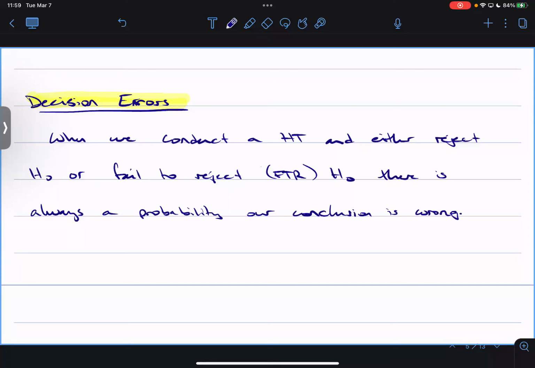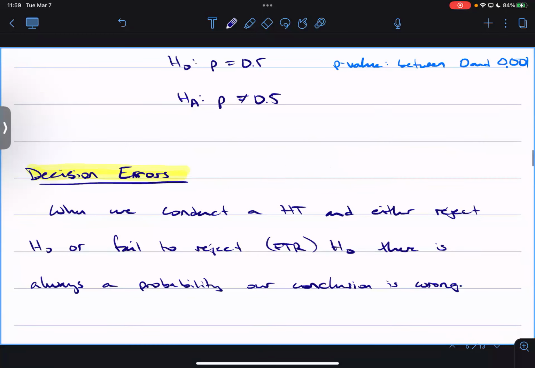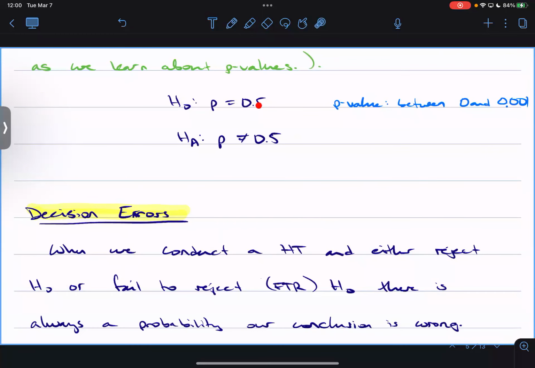Okay. For that reason, I never, ever want to see you say you accept a hypothesis. Okay, so the word accept, I'll take marks off. I'll be super mean about it because you can never accept anything, right? Because in the previous case, even though it's very unlikely that H naught is true, you're not going to accept this just because there could be a chance that you're wrong, right? There's a 0 to 0.001 probability that you're wrong, right?